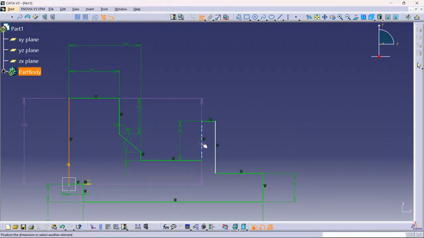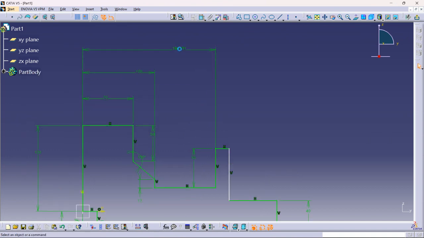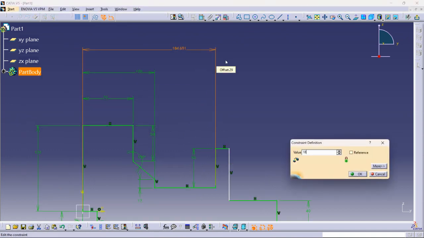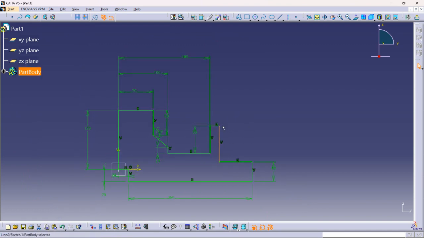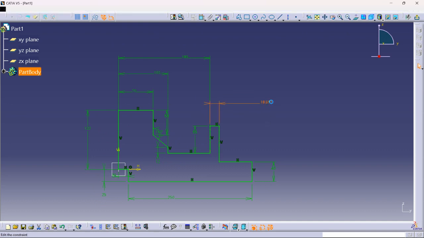Let there be one body, two body. Let there be a plane parallel to this face. I'm drawing a small sketch here on this face.